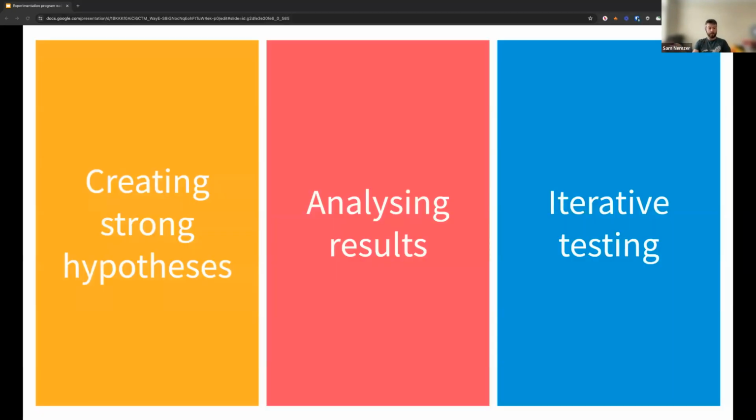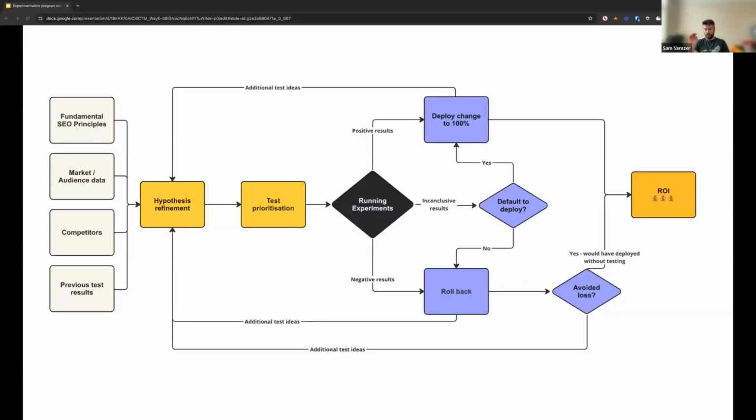So to sum up, those are the three areas that really build that engine. Strong hypotheses, analyzing the results to drill into the detail of why we saw a particular outcome, and then iterative testing, feeding the outcomes of a test back into more test ideas. And this is the engine that we end up with.